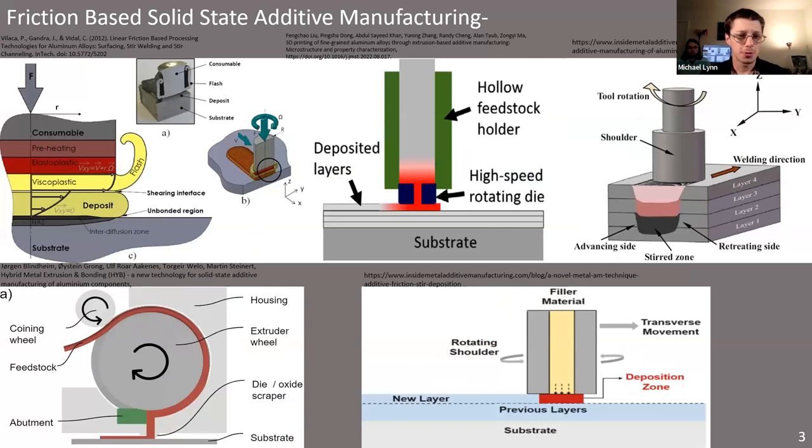In the literature, people have tried all sorts of different ways of accomplishing these basic operations — whether through direct application of a rod onto a surface, or feeding the rod through a die, basically a nozzle or constriction of some description, generating the frictional heat on the inside of the die so that material flows through a hole of a controlled size, which gives better control of resolution in principle.